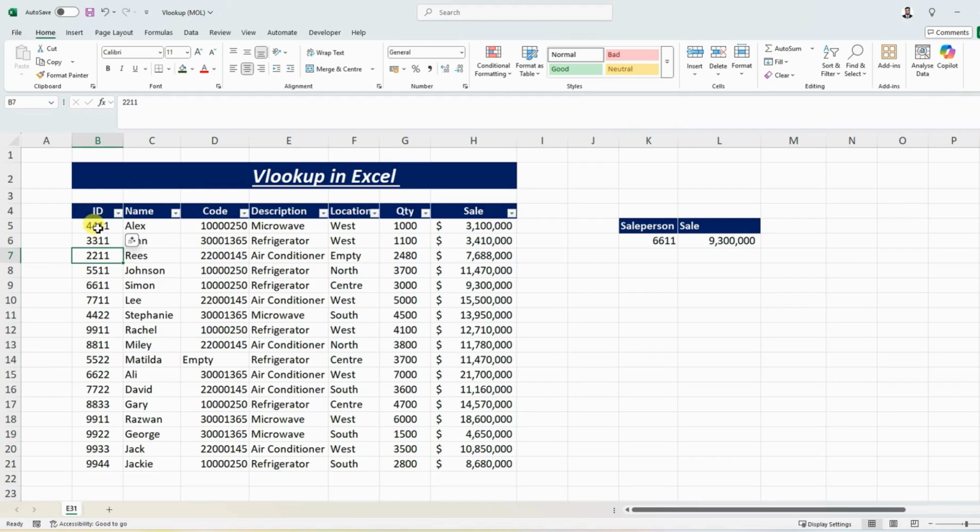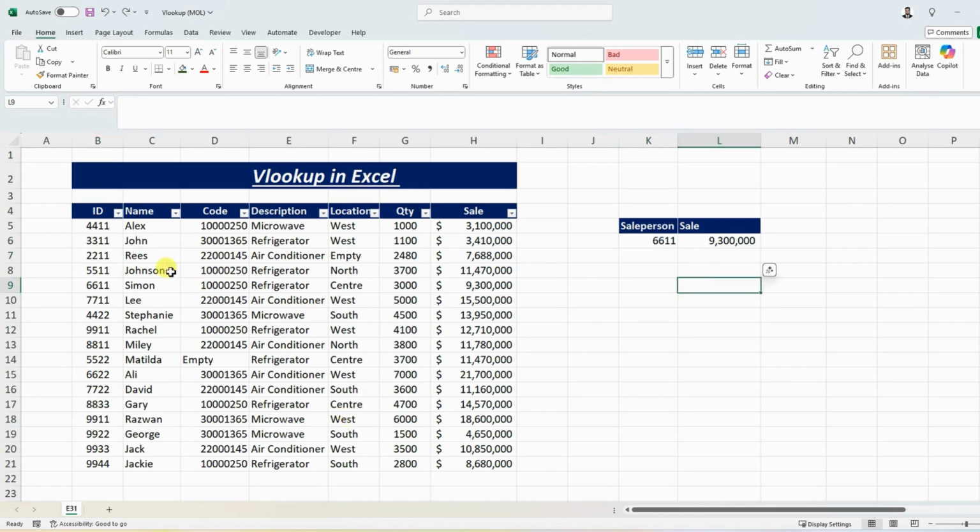So for example, this ID 4411, if I type 4411 here and see the formula behavior, it shows me 3.1 million, which is the first sale, whereas the second time, the 4411 sale is 7.6 million, which is not picked up by the formula. So the formula will not pick up the value which is repeating the second time. It will only pick up the first appearance. So this was one of the drawbacks. Let me press Control Z to go back.